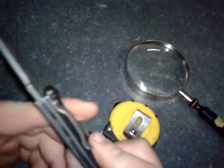Okay. So let's do now a paper cut test and then a physical test, and we'll take a look at that. And before I do that, I should mention this knife is extremely smooth. Really, just flick of the wrist, it opens. It's just extremely smooth. So now let's do that paper cut test. Let me reach over here and grab it.